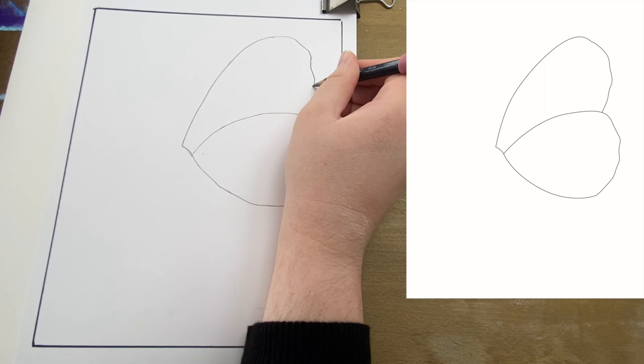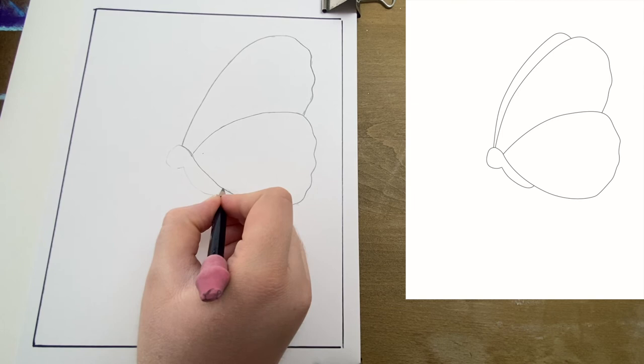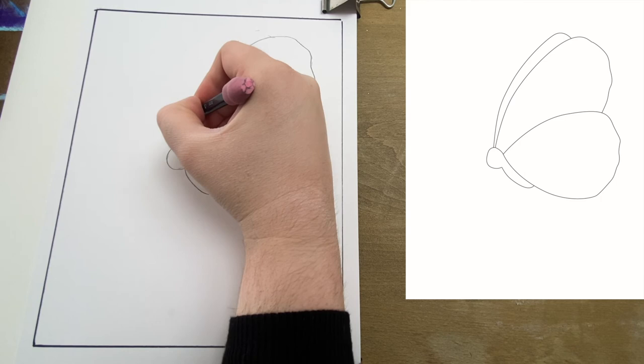We're going to add the body. This one you can kind of just sketch in. Mark out how far down the wing you want it to go. Darken up your line. And then the same thing for that wing in the back there. We're going to mark where we want it to end, how far out we want it to come from that first wing, and draw it in.